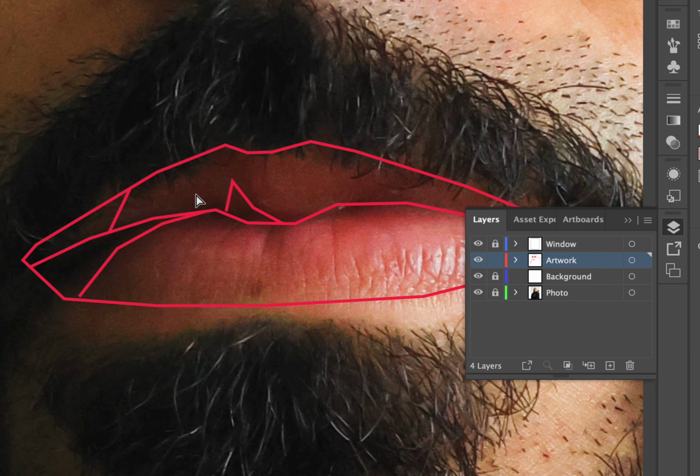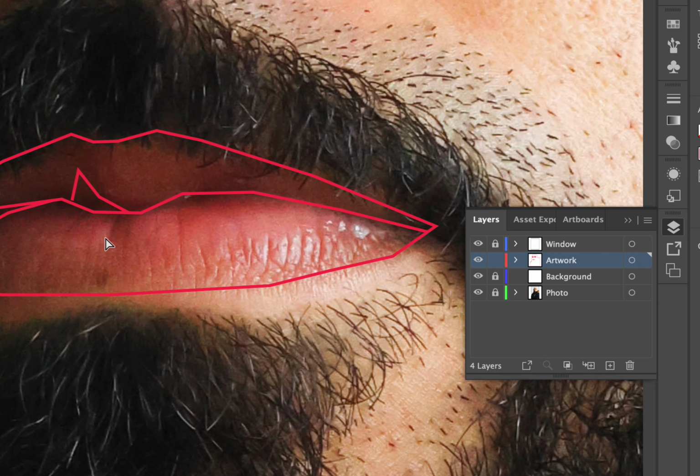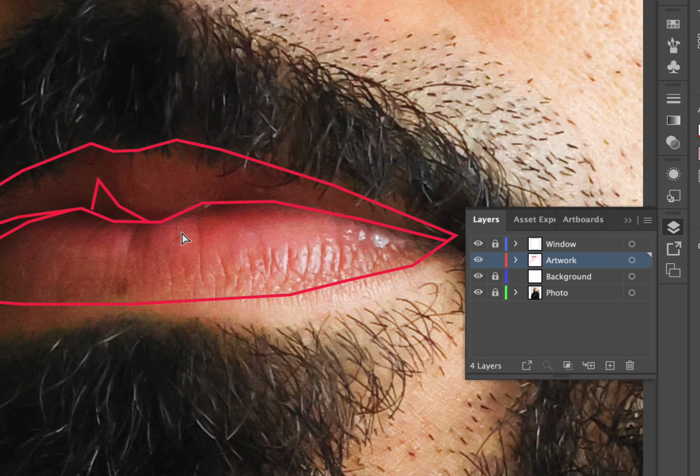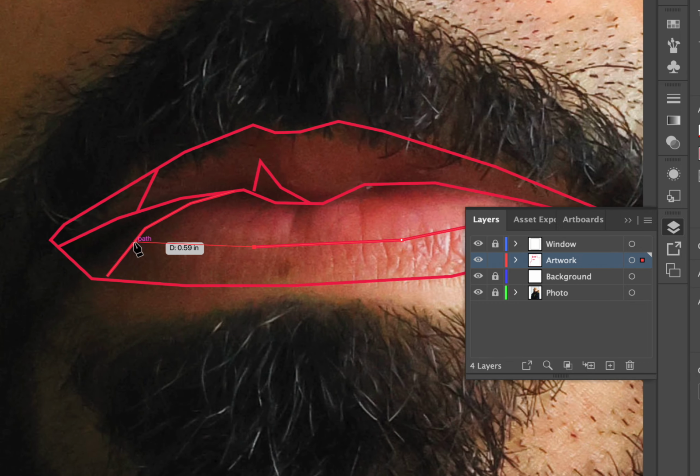Okay, now just like with the banana, I'm treating each one of the lips, the upper lip and the bottom lip, as its own banana. So what I need to do is create a line down the middle that mimics that shape. Here, I'm not going to go into that dark spot because I know most of that's just going to be dark anyway. So I'll click it here.